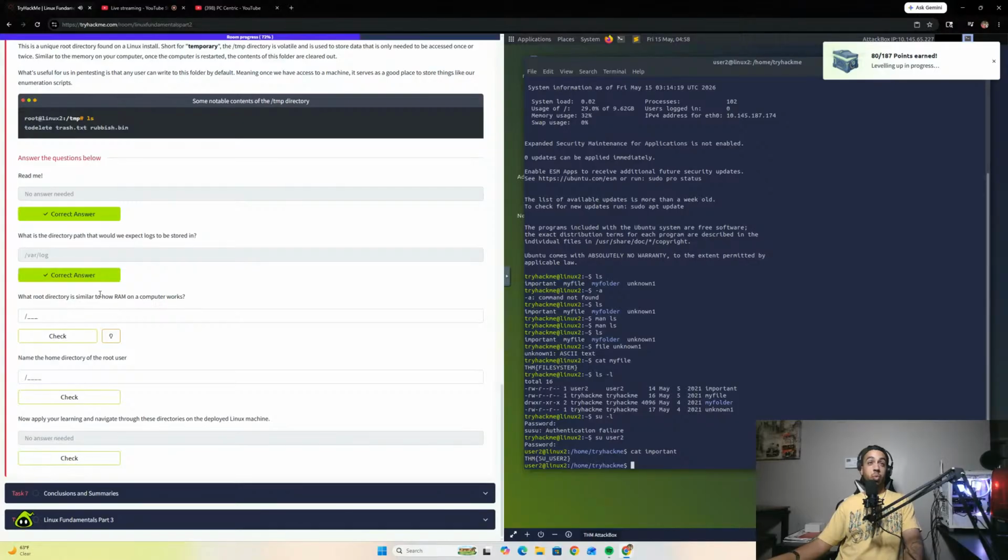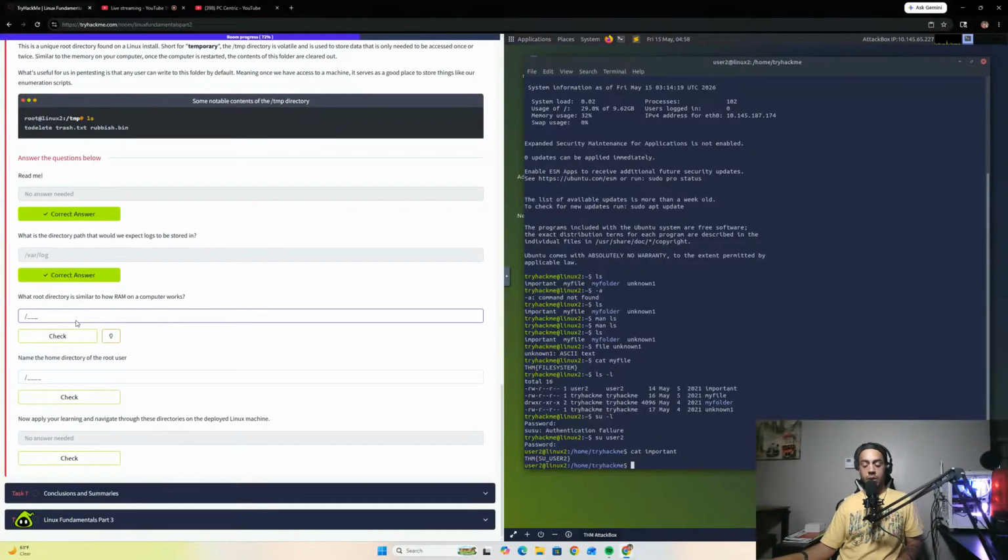what root directory is similar to how RAM on a computer works? I was actually thinking about that while he was saying it, and it's kind of like temporary, right? As soon as you shut off your system, /tmp is going to wipe out whatever's in there. That's kind of how RAM works. Remember, I told you your SSD and your RAM are both storage, but the RAM is operating storage and the SSD is stored storage, like your locker, your vault.